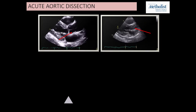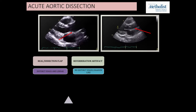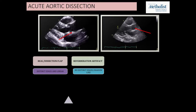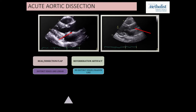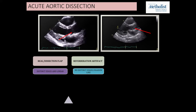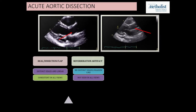But one thing we frequently encounter, and I've encountered more than once, is this questionable reverberation artifact we sometimes see. How do you approach this? Especially our sonographer friends in the room, you give us the best images, and you give us the information when you see something like this. We are always thankful to you for doing those additional images. So whenever you see something, immediately think about reverberation versus artifact, and then you obviously want to give us more views to show if it's consistently seen in all views.